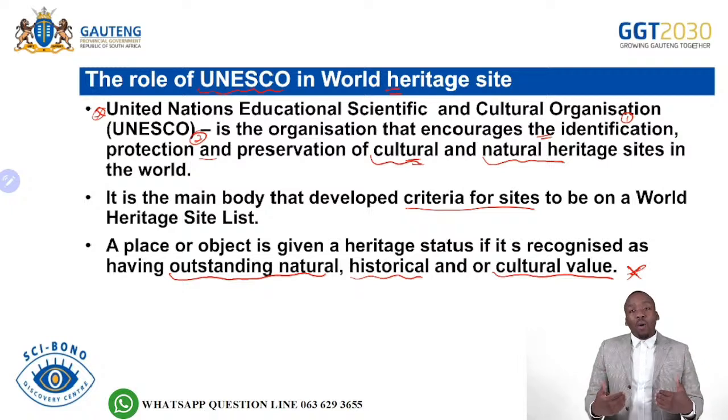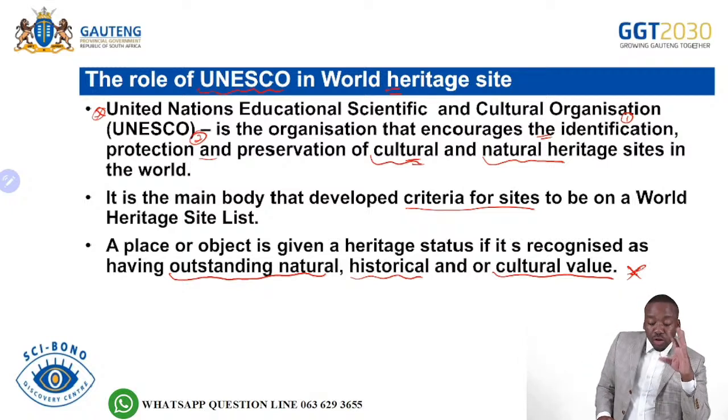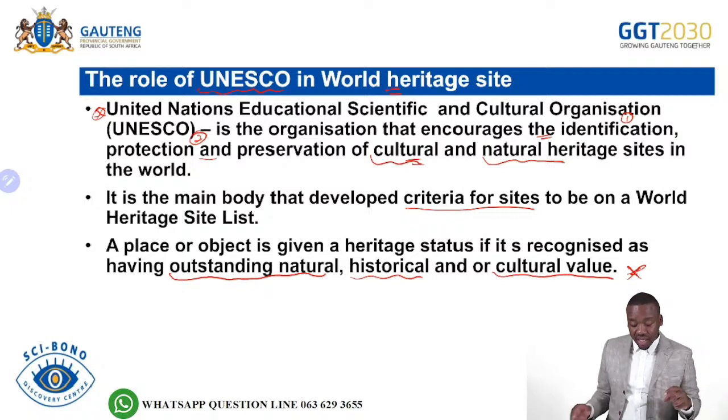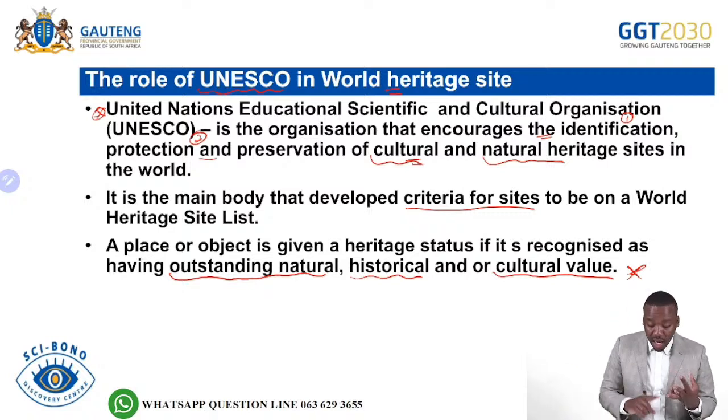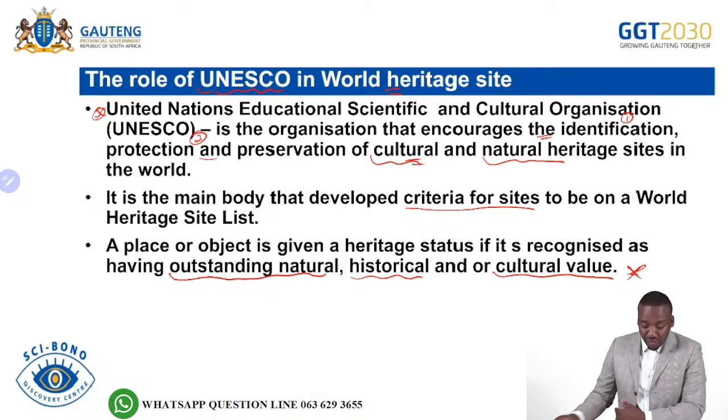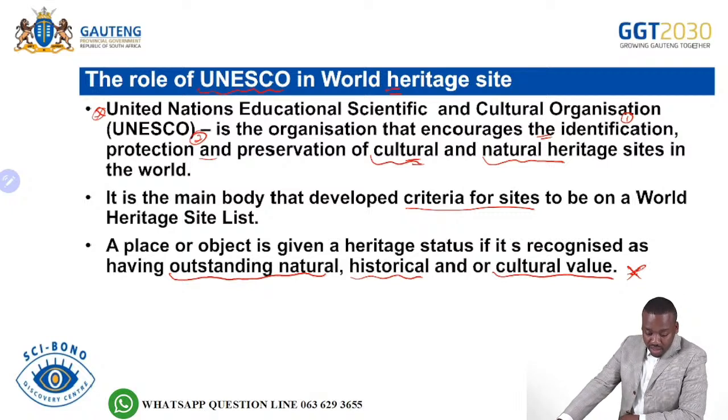So our duty in our communities is to learn as much and do as much research as you can, more especially about the historical facts that our main attractions have, so that we can try to apply, obviously following all the procedures from SARA and so on, up until we get to the criteria. So that we can try to do what? To identify the attractions that might have outstanding natural, historical, or cultural value, and that you may feel need to be part of UNESCO's World Heritage Sites.